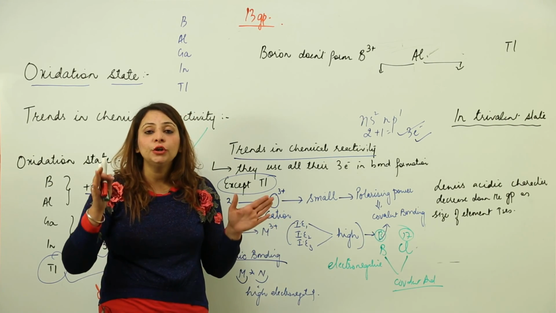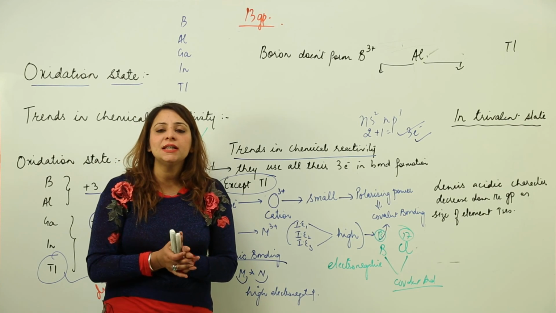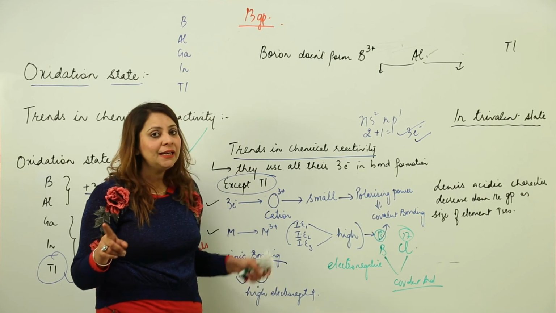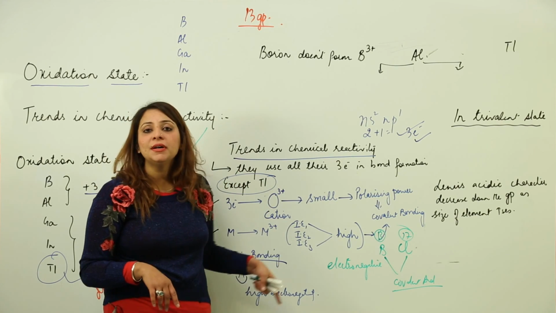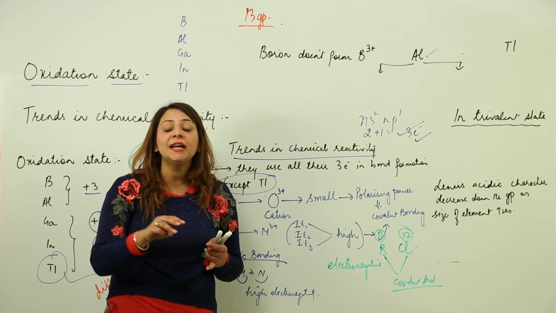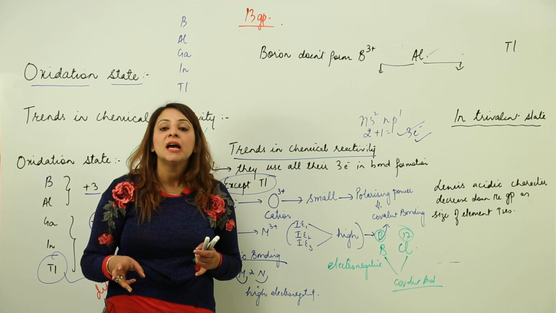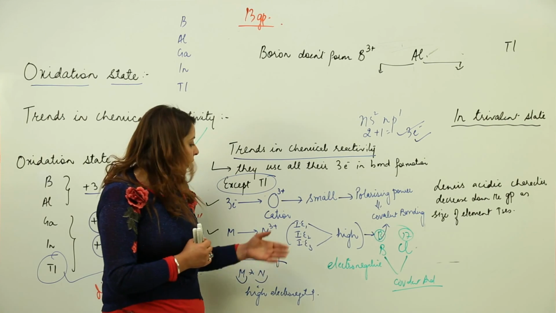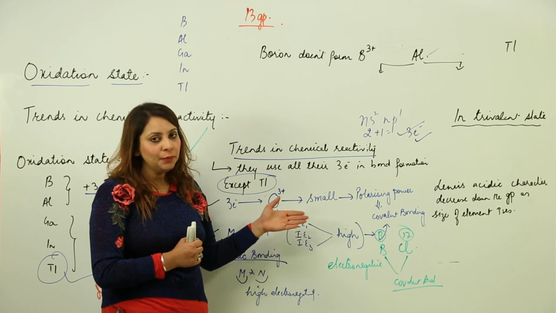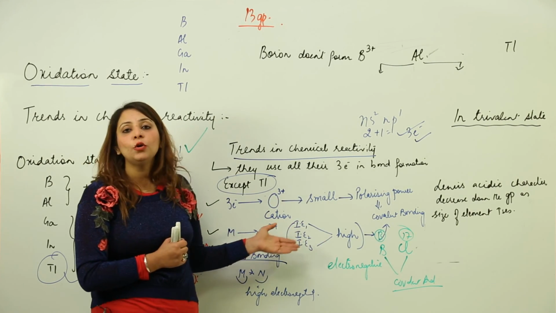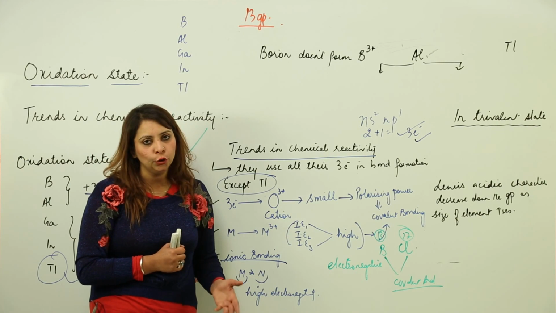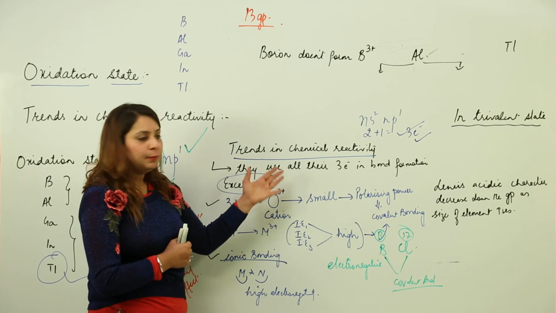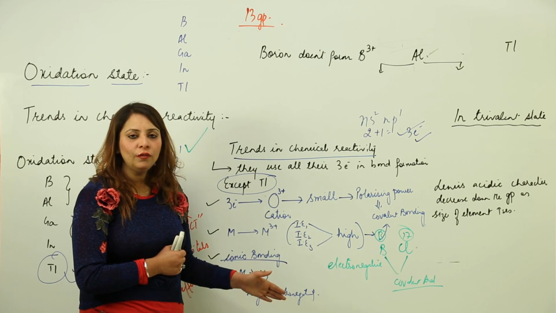Got it? So you need to know the reason that 13 group elements mainly, except thallium, keep in mind, except thallium, the other members actually make use of 3 electrons, but they are not losing those 3 electrons. Rather, they are just sharing with some other element in order to form a covalent bond. And this can be asked to you, that why is covalent bonding favored in the 13 group. So you need to answer in a way that they make use of 3 electrons, they show covalent bonding.